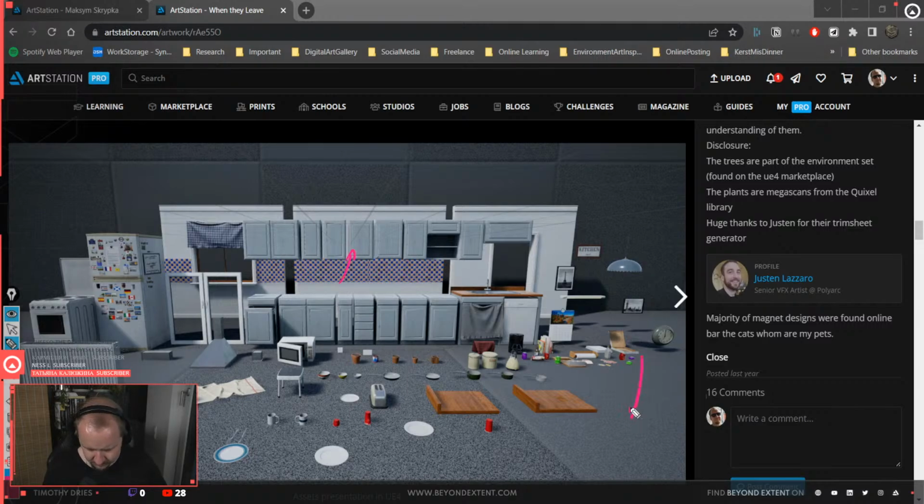I'm trying to do something more than just the gray default texture from UE4, right? Try to do something more interesting. You probably have a tileable line around that you can use, you know? Do something a little bit more interesting with that. It's the little things that help a lot, right?